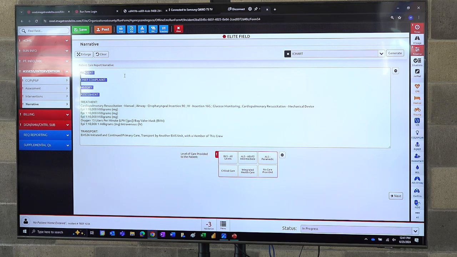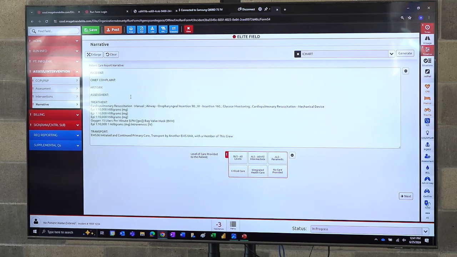So for your incident, chief complaint, history, and assessment, when we were first doing this, it had more information coming across, like your incident information, what type of incident, the response information and stuff. And it filled out a very lengthy report, and it made people kind of type less. And so a template we found to be the best. And I think you guys are going to do something very similar, where you get this template, it brings in everything. So go fill everything else out first, and then load your template, and you'll have less to document on your iChart, on your narrative.